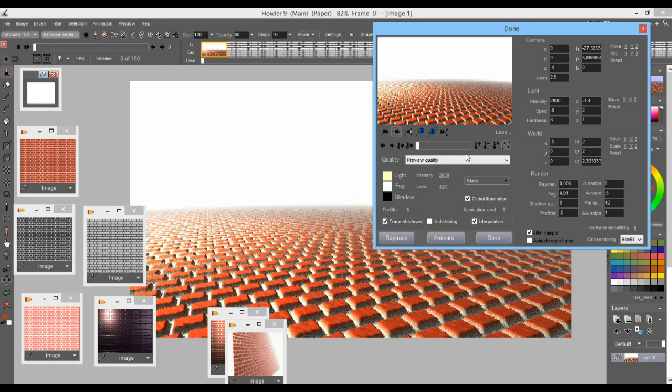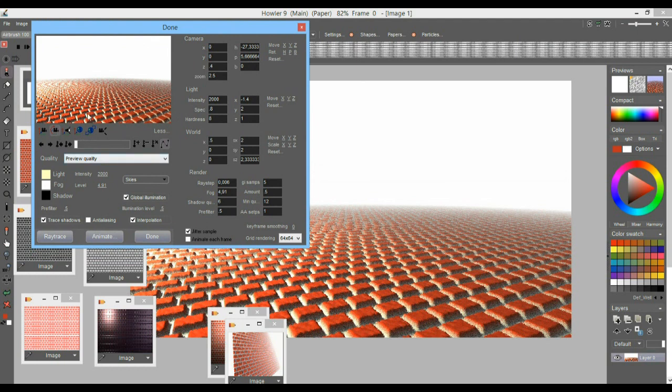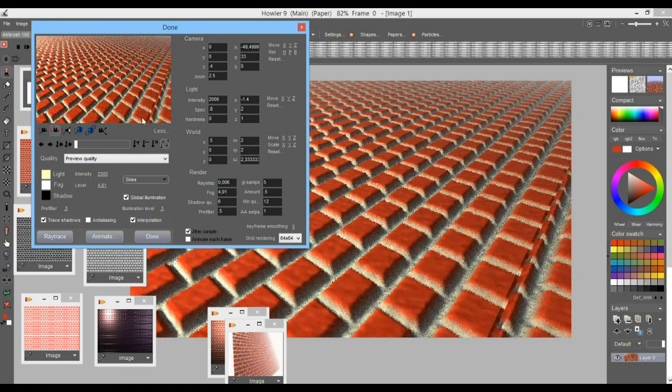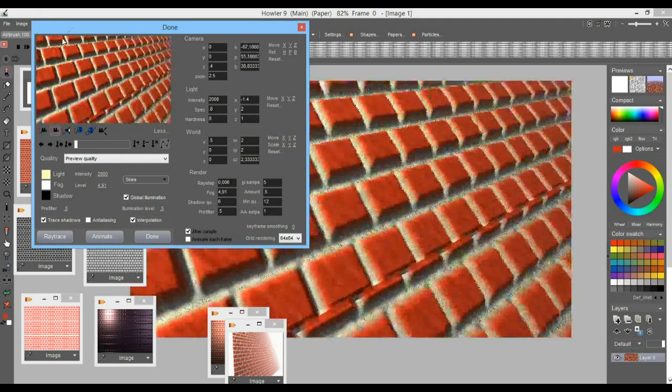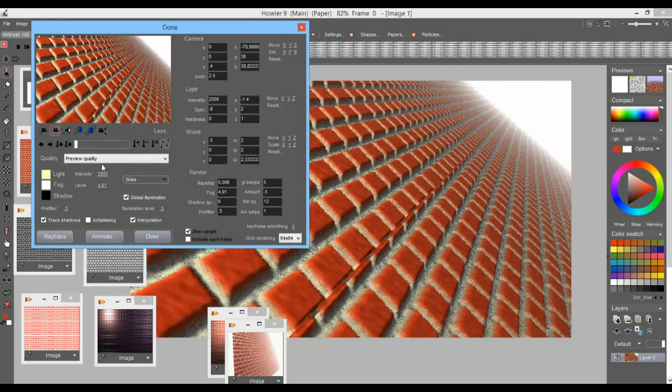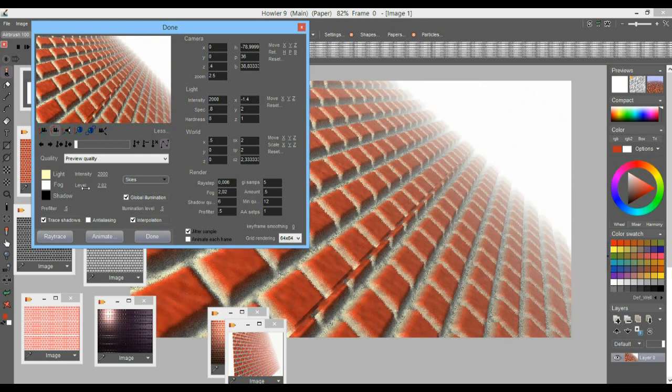So that's the nice thing about it, is that you can make your brick wall now very big. You can make it endless, right? You can go like this, right click to rotate, left click to spin around like this, and make it go really far away. And you might still want to do some additional fog transition. And maybe it's a little bit too sudden here. When you look at this here, say, well, I'd like it to fade more progressive, more softly. So you could still do that too.